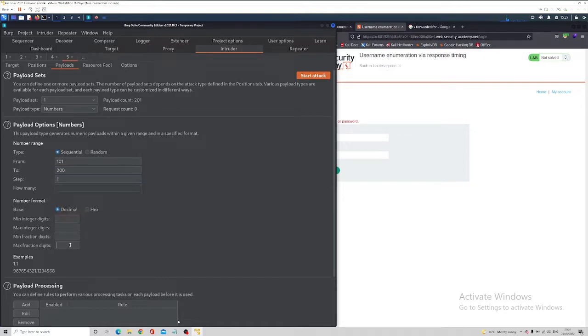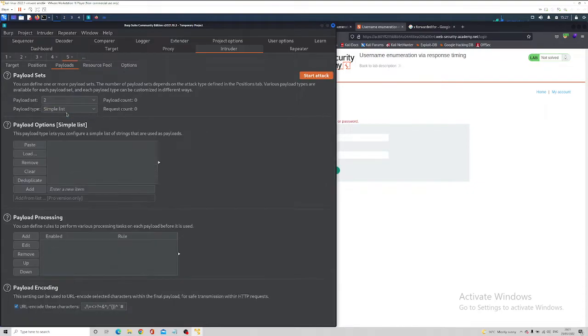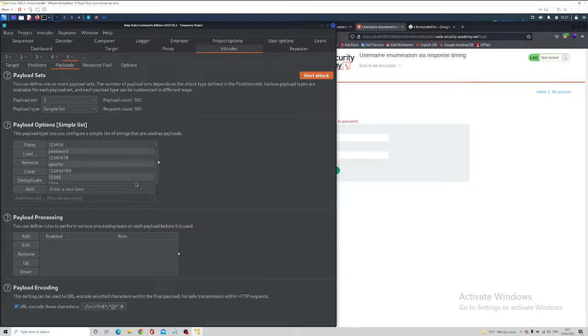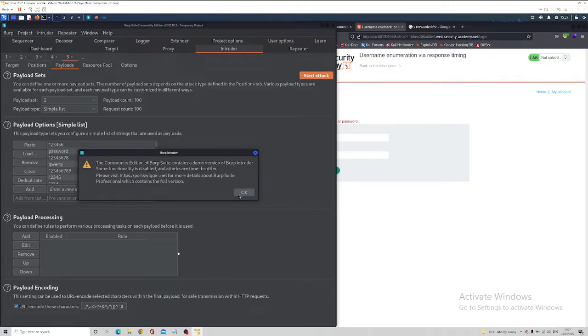Step through once. Max fraction 0. Then we go to the second payload, a simple list. As you all know, these have all provided password lists to make it a lot easier for us. We start the attack.